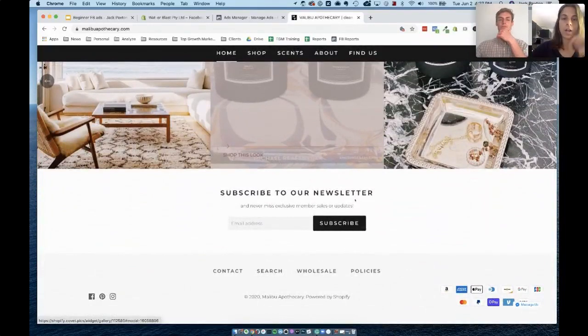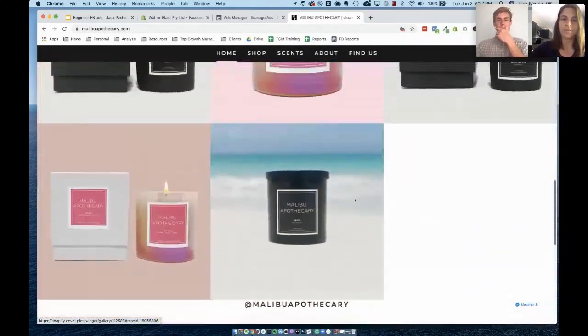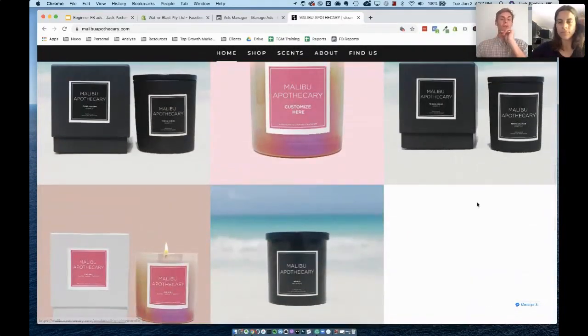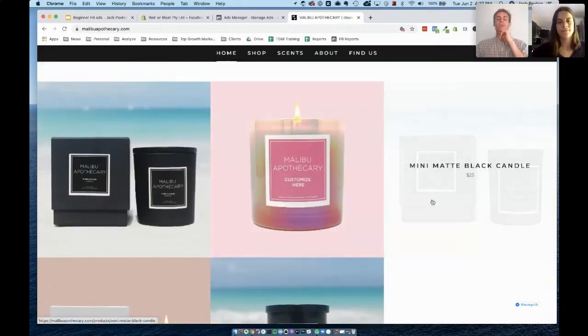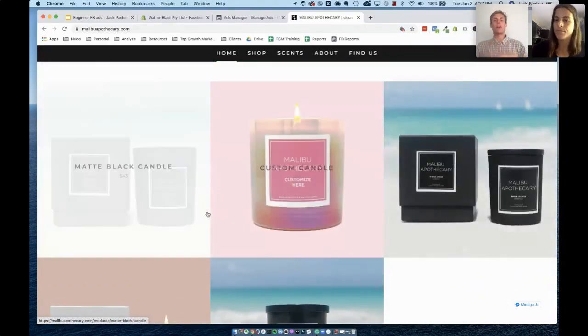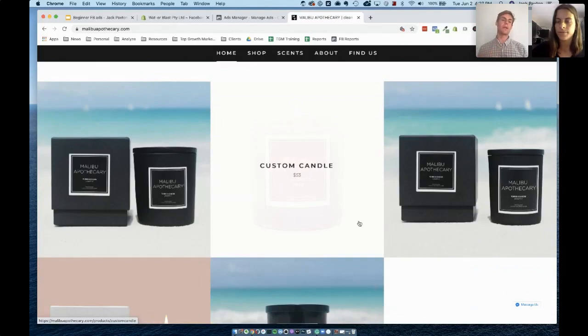Or you can make a little bundle option so you can fill it up. Yep, this is a perfect example of using bundles. So you might want to think about, okay, what are my two or three best-selling products? Make a bundle and start selling that bundle for $120. Now, that's going to be a much better use of your traffic if you've got one person spending $120 instead of one person spending $50.